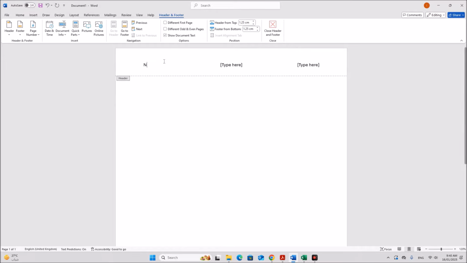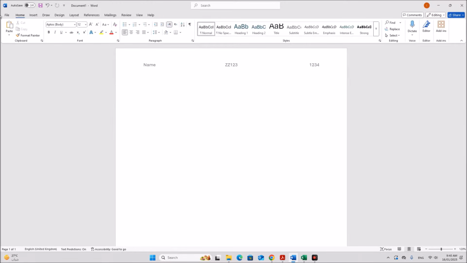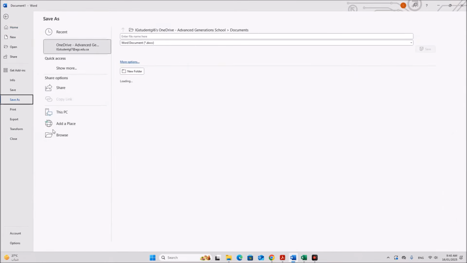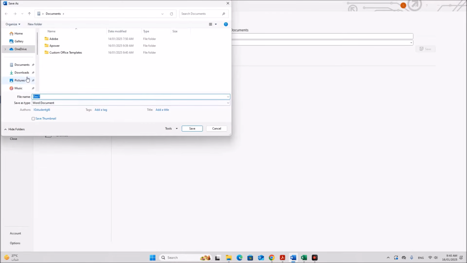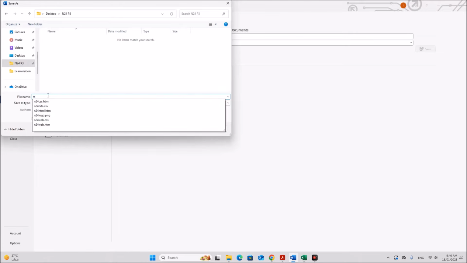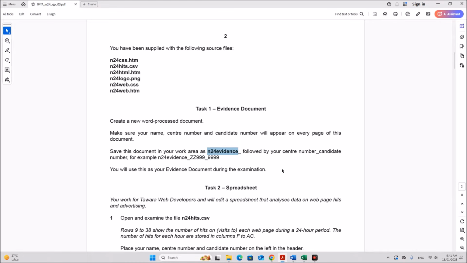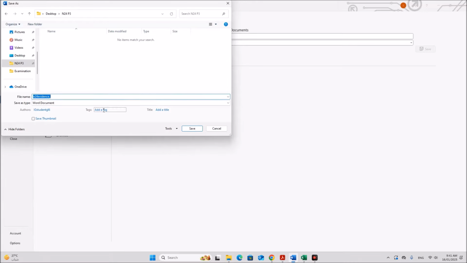You can give your name, center number, and candidate number. And save this as N24 evidence in your folder, followed by your center number and candidate number.